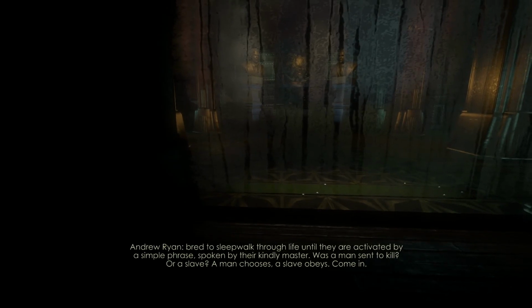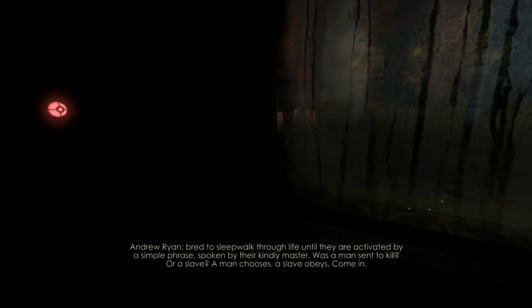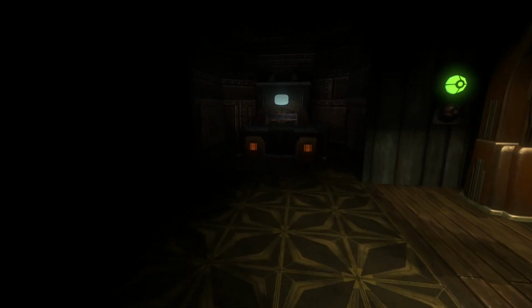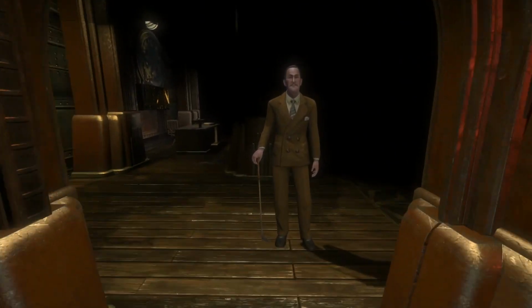When we are kindly sent to kill the antagonist Andrew Ryan, we find out that everything we have done in the game so far is actually us being mind-controlled by the use of the key phrase, "Would you kindly?"